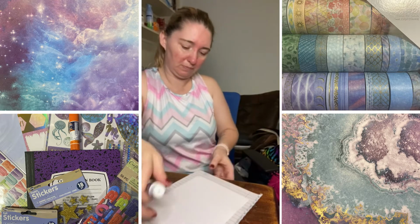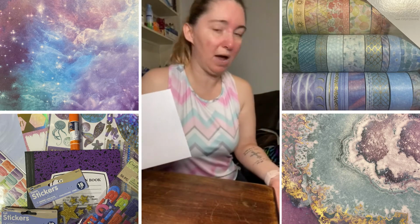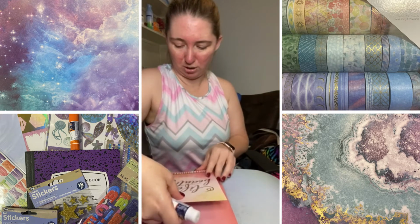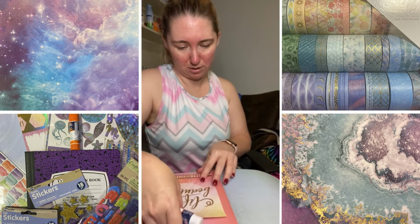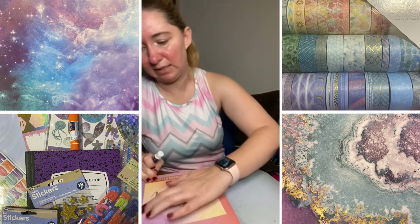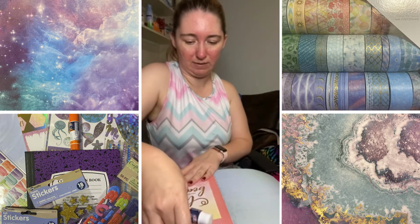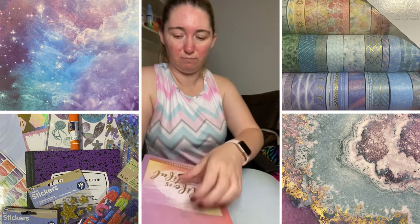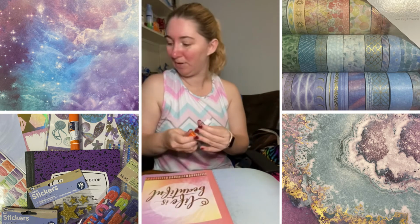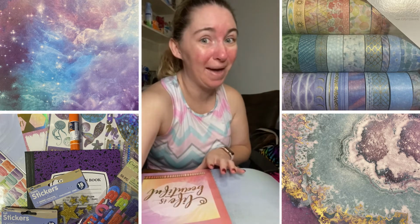I'm going to pick it back up, move my paper out of the way, and I'm going to glue my pocket in place. And I'm pressing it to seal my pockets. So I'm going to have a nice little pocket. All right, so we're going to give that a couple of moments to dry. Be right back.